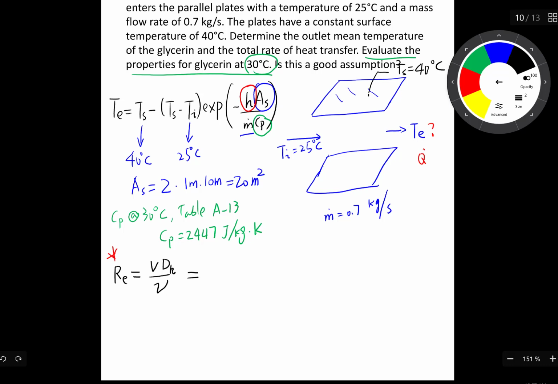And this kinematic viscosity is dynamic viscosity divided by density. Density multiplied by velocity, you know, is mass flow rate divided by cross-sectional area. And this hydraulic diameter is 4 times the cross-sectional area divided by the perimeter of the cross-sectional surface. So here A_c and A_c cancel out. This becomes 4 times the mass flow rate divided by P, which is the perimeter, and mu, the dynamic viscosity.